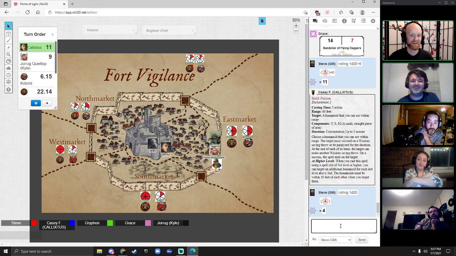Wow. All right, so, Casey, you take your small straight piece of iron and you point at her and you say the magic words and she paralyzes. And as soon as she does, all the goblins scream something in goblin, which sounds suspiciously like blood hunt. And all hell breaks loose in the throne room.